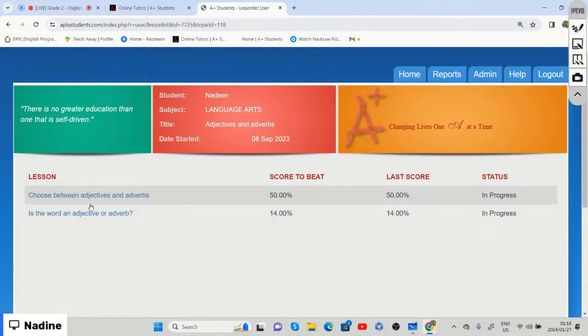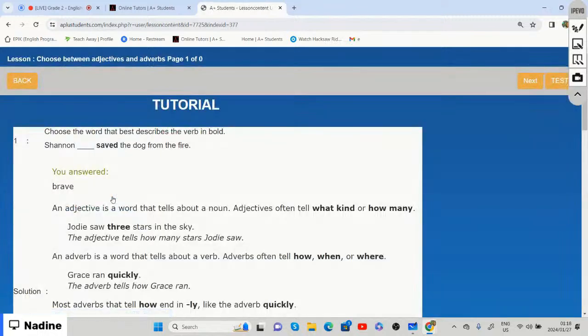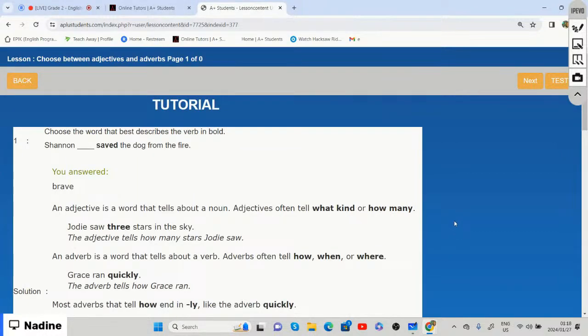All right, so now we're going to choose between adjectives and adverbs. We're going to choose the word that best describes the verb in bold. For example, Shannon saved the dog from the fire.